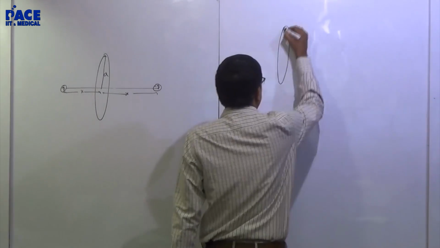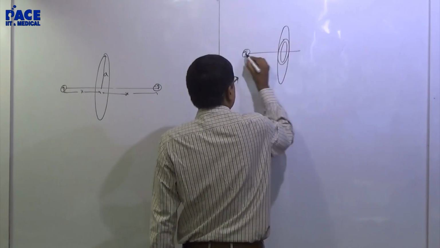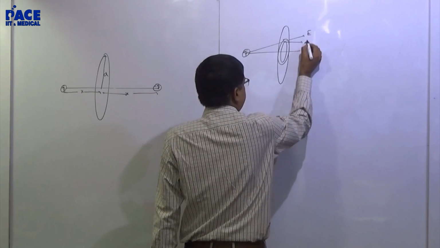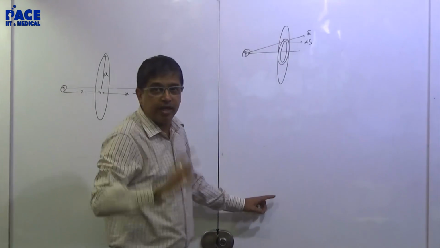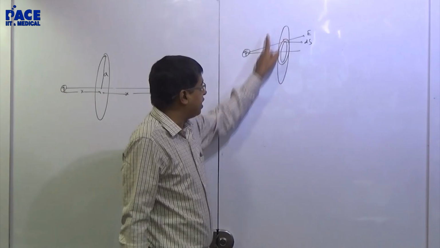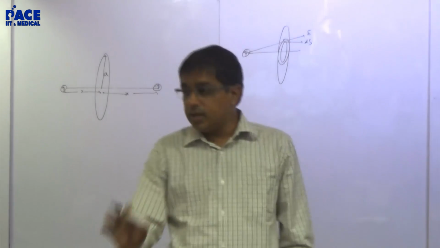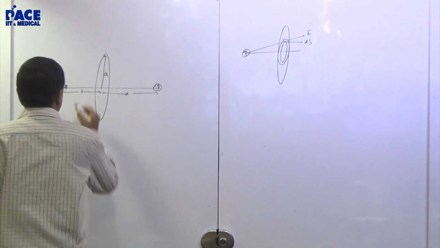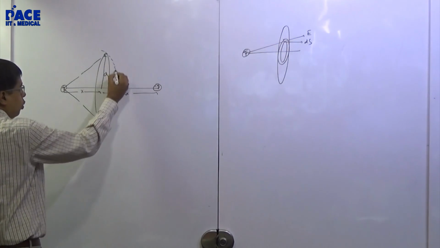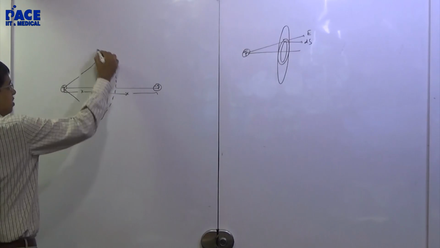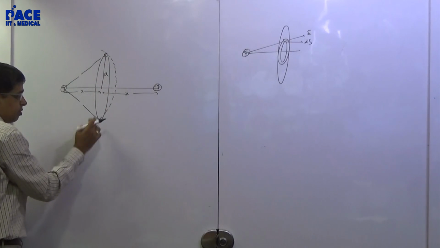Traditionally, what are you expected to do? You have Q here. Consider an element here. This is E and this is ds. Integrate that all throughout the ring. I will get the flux through that ring. That I integrate from here till here, I will get the flux through the disk. This is what traditionally you are expected to do. But then Gauss law and flux will come to our rescue. Have a look at it. If I connect these two this way and draw a dome shaped structure like this, keeping this as the radius, now flux through this disc and flux through this dome shaped structure will be the same.